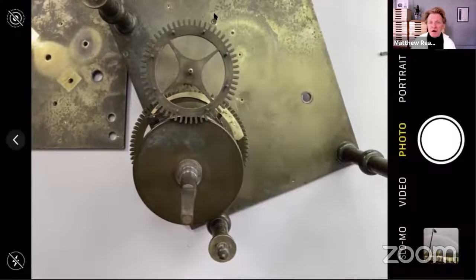And I tend to find, and this is maybe unfair, that of course people want to intervene because it's good fun. We all love our tools and making new things and polishing things up or whatever it is. And I totally get that. But my answer to that is, if you really want to intervene and do a lot, then make new clocks. And that is a really cool exercise, because when you make new clocks, you learn a lot about old ones along the way.